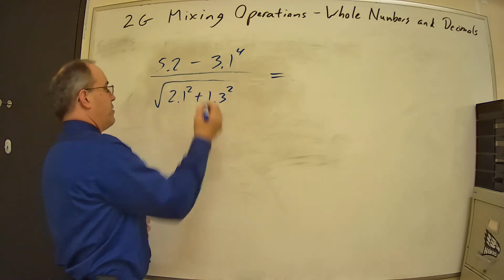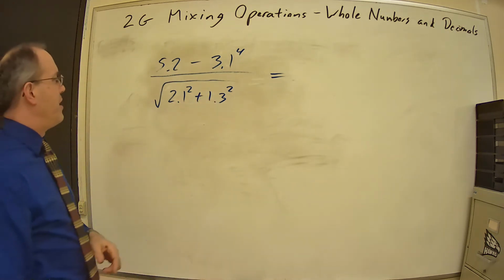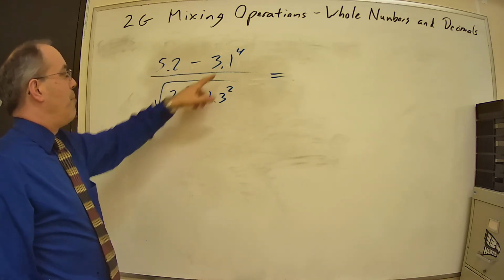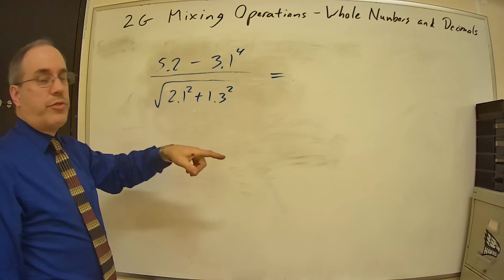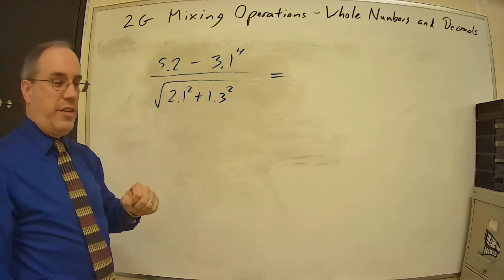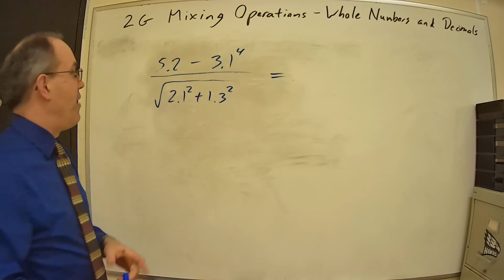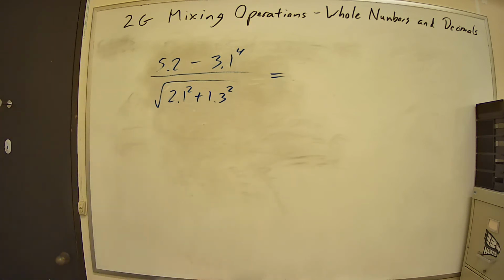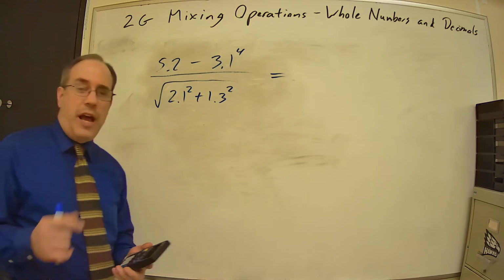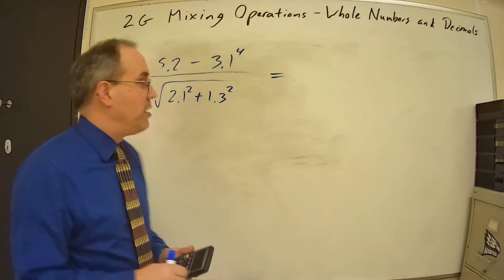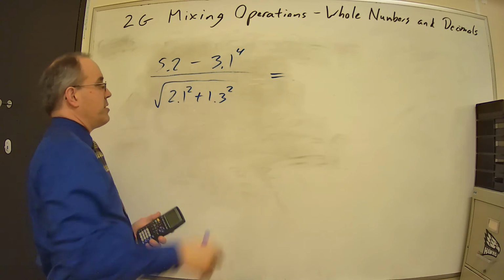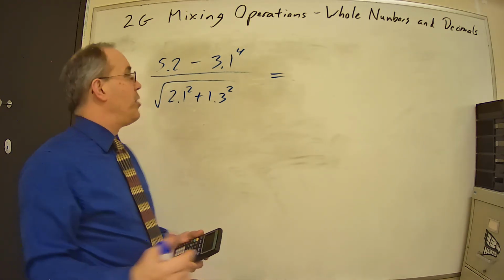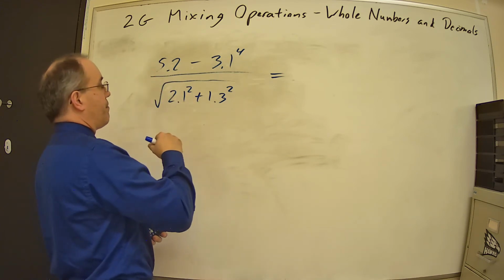Now let's make it positive there, make it plus. Get a little variation in here. So we've got subtraction, addition, we've got powers, we've got square roots, we've got division. So this is looking fun. So at this point, what do I do? I go over here and I grab my calculator, right? But I'm going to use my calculator to do the calculations, but I'm not going to plug it all in one shot. I could, but I'm going to take it a step at a time.